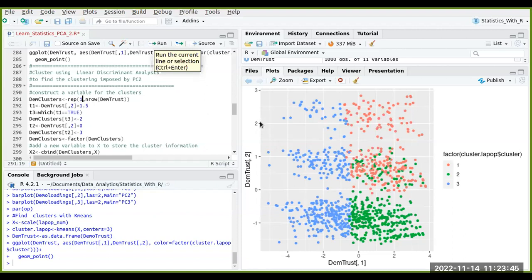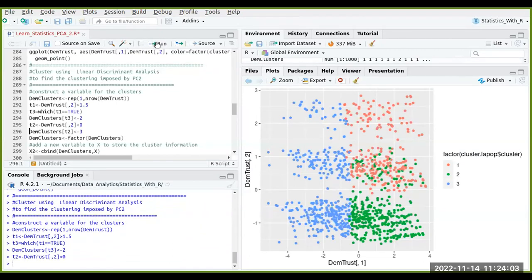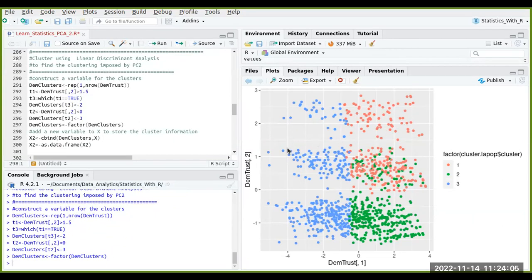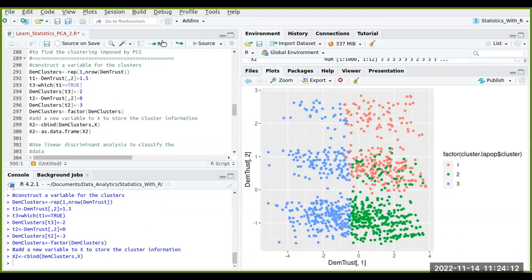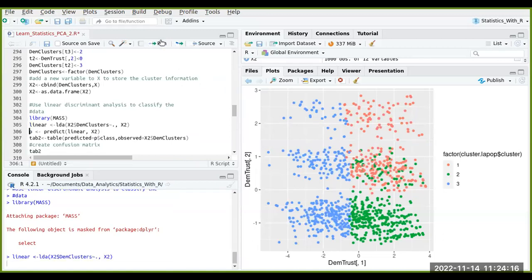Then the next thing is we try to group. You see, along the second principal component, there seems to be some natural groupings. So we'll try to do that grouping in the data, then try to find the same clusters using some linear discriminant analysis. Oh, I've made a mistake. So this code here simply groups them into these 3 clusters that appear on the screen. And then we set up a data frame, and then we run this linear discriminant analysis.